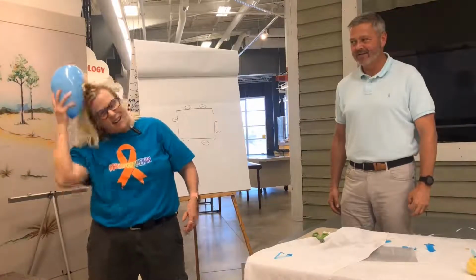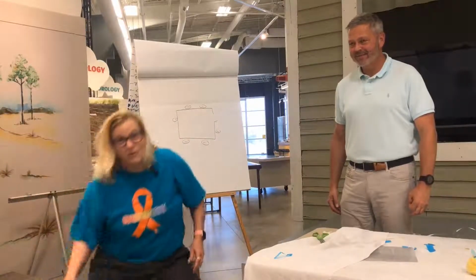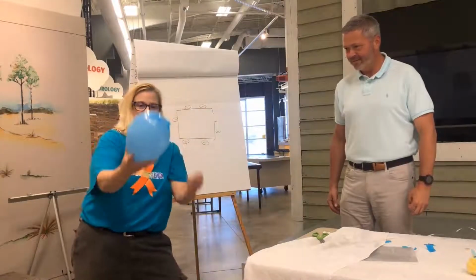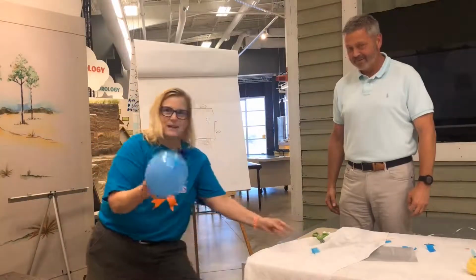Everybody's done this with a balloon. You do this and get the static electricity with your hair. You rub it against something. Floors and carpet are great. You can pick up little pieces of paper, and that's a lot of fun.